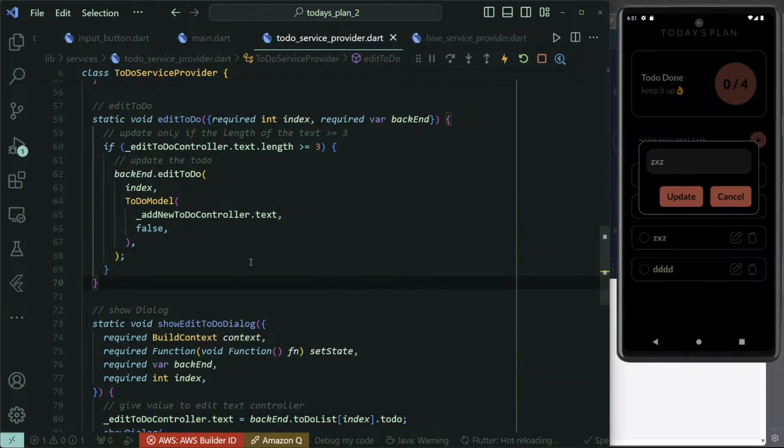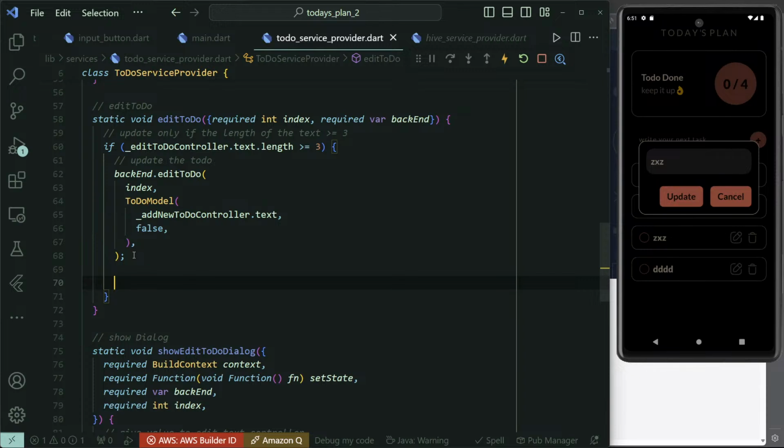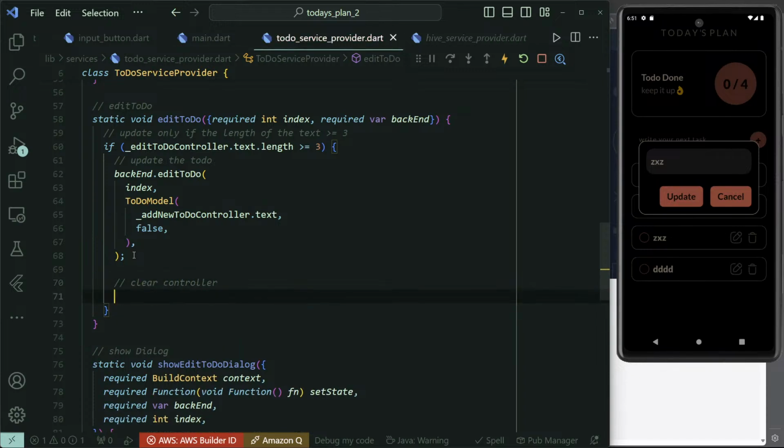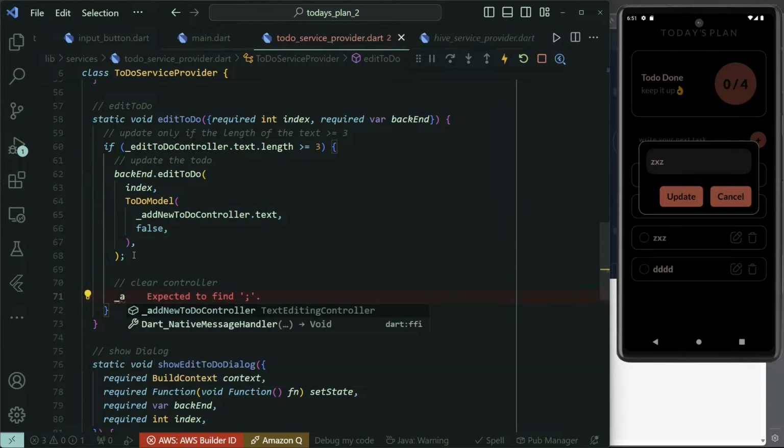Yeah, and then after doing that, I want to clear the controller. So not add new, it is edit.